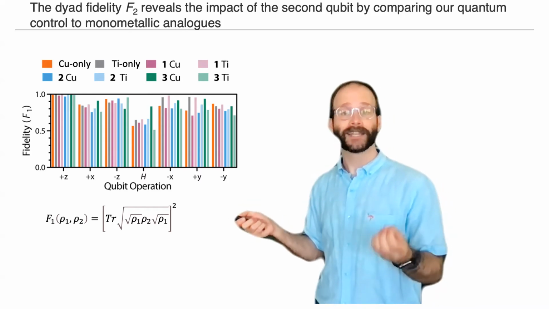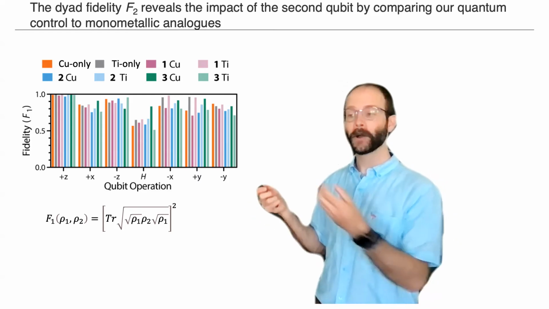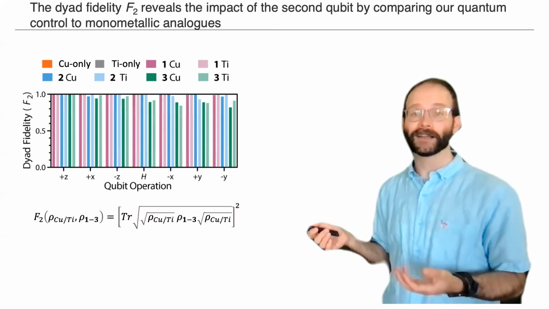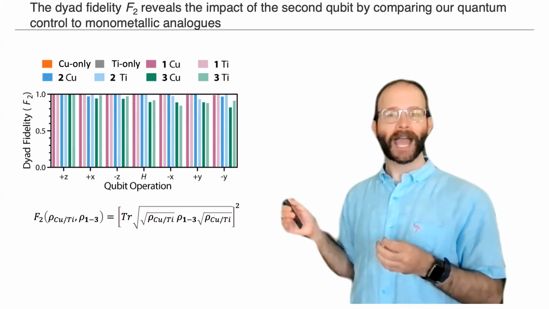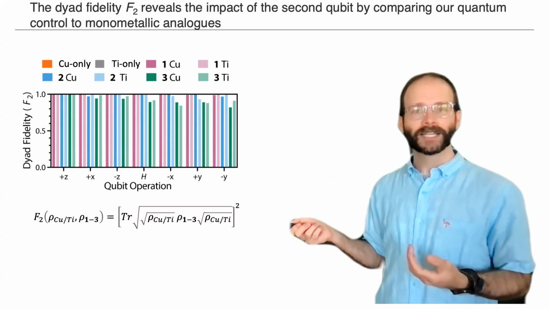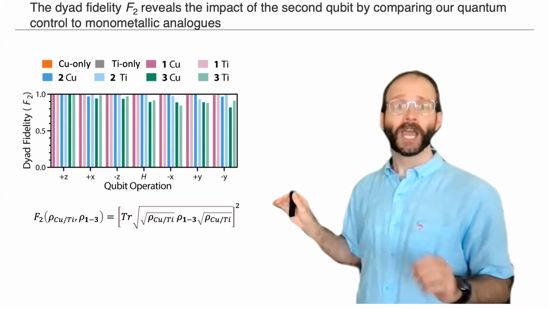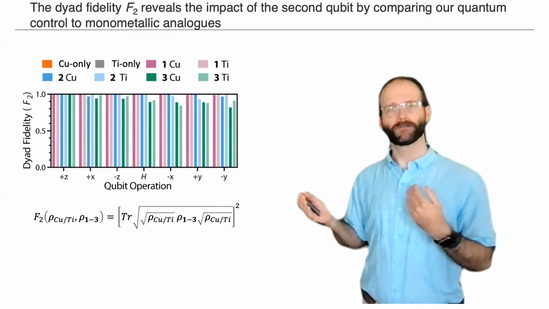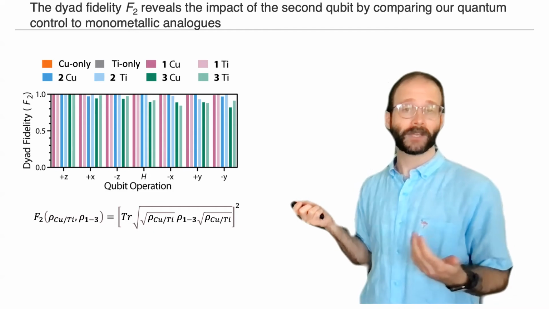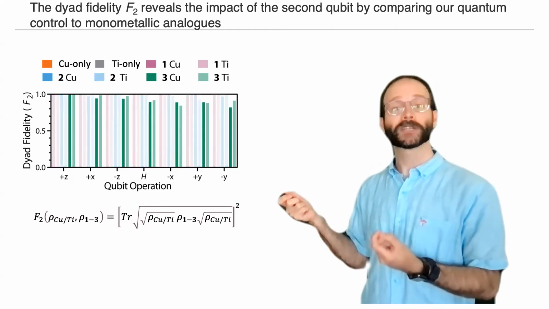What is the impact of that second qubit? So instead of comparing it to an ideal quantum state, we can compare the quantum states we make in the bimetallics to the experimental quantum states we get in the monometallics to see just what the impact of the second qubit is and control for these instrumentational factors. And interestingly, what we see is that if you look at the pink and blue bars, they are by and large very good. The presence of the second qubit at these relatively strong interactions doesn't seem to impede our ability to control these qubits. But curiously, at the weakest interaction, we see a substantial degradation.